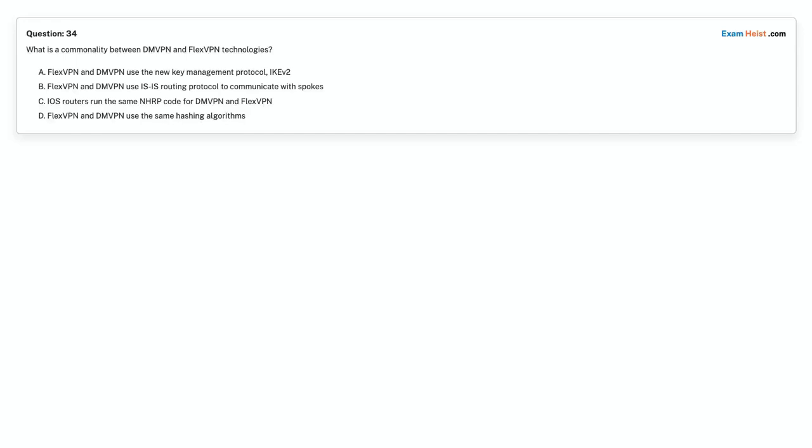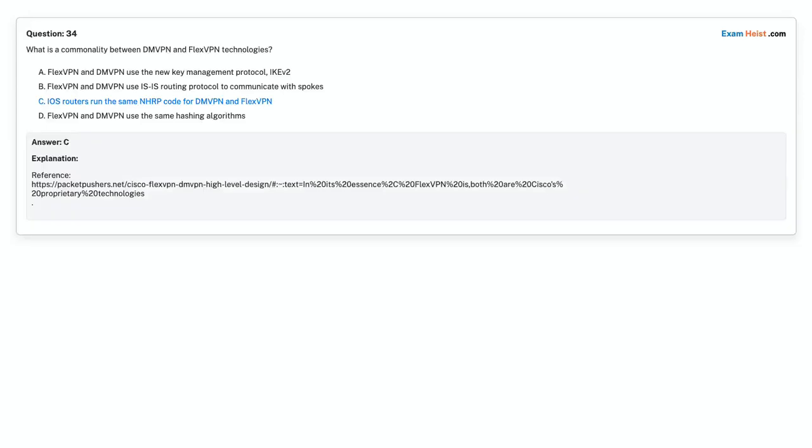Option C, IOS routers run the same NHRP code for DMVPN and FlexVPN. Option D, FlexVPN and DMVPN use the same hashing algorithms. Choose the correct answer. Correct answer is option C, IOS routers run the same NHRP code for DMVPN and FlexVPN.